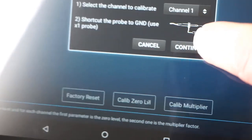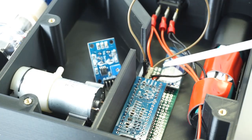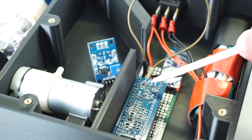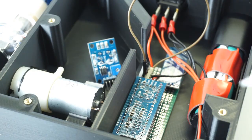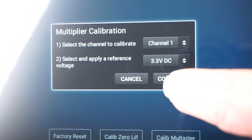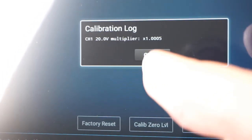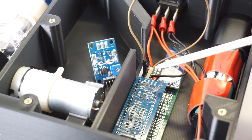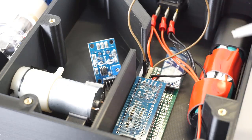Continue. Done. And then I move the DuPont cable to the 3.3 volt pin of the STM32, and we're going to use its own voltage output to do the calibration. Calibration multiplier, tell it that we're using 3.3 volt. Continue. Done. Now that should be a one-time procedure because the calibration data gets written to the STM32 memory and stays with the unit.